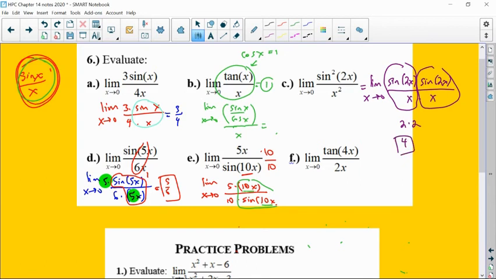So I thought those are some good problems to start us off with looking at how you find limits that are 0 over 0 without a calculator. And we went through 3 methods, right? We went through factoring, we went through multiplying by a conjugate, and then we looked at some trig identities that we need to know. And really the big one that you need to know is sine x over x, and that tangent's going to behave like it. Sine x over x is great. And then every once in a while you might see that 1 minus cosine x over x that we looked at in the last notes, which is approaching 0.